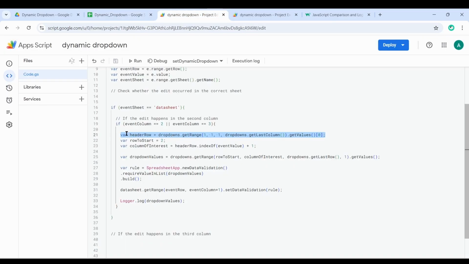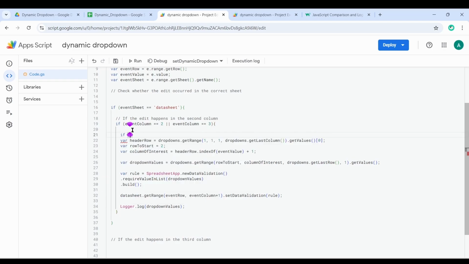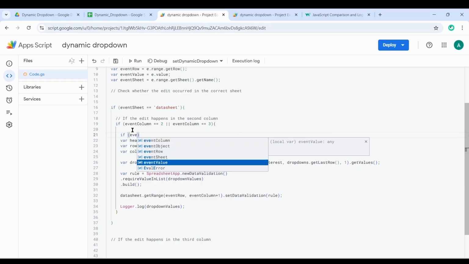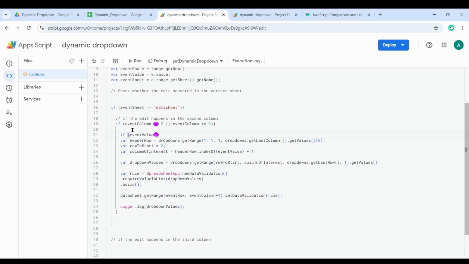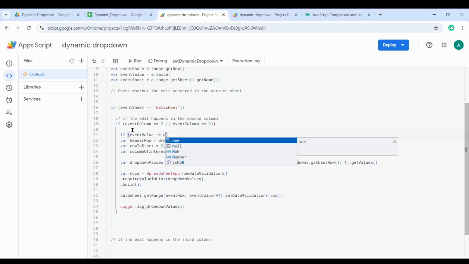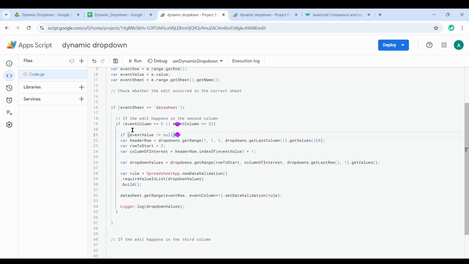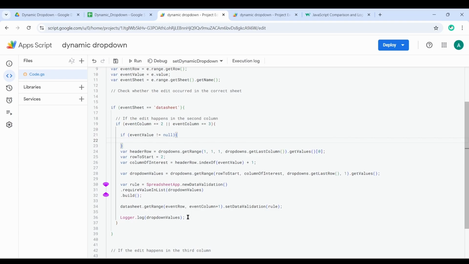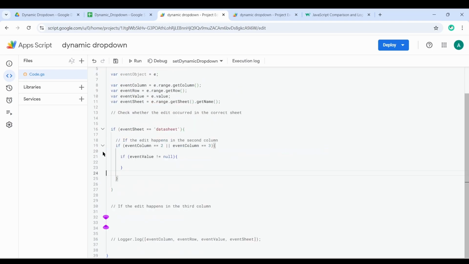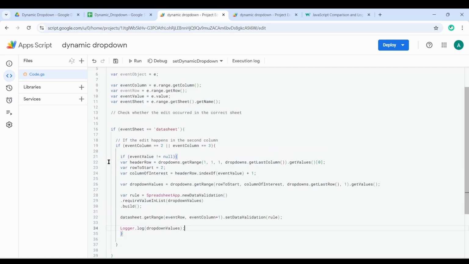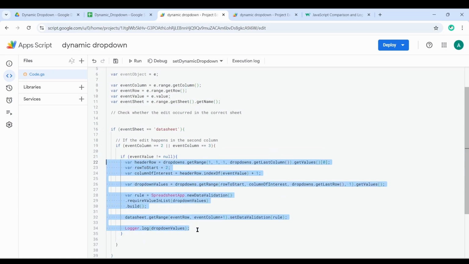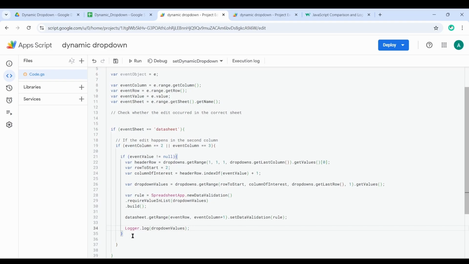So let's check this one more thing. If event value is not null, only then I want to run all of this. Okay, let's indent this for better readability. If it is not null, only then I want to do this.